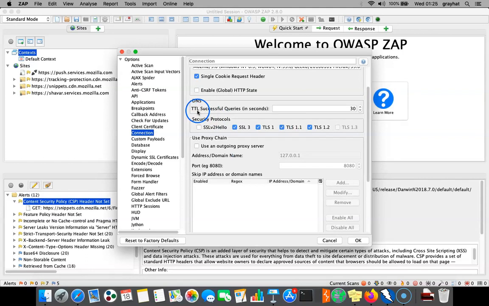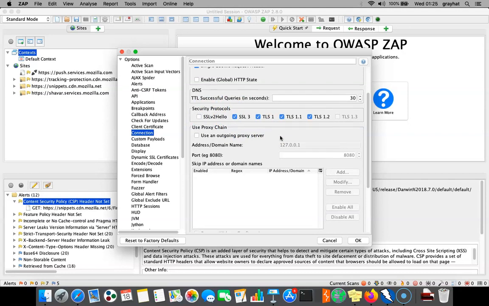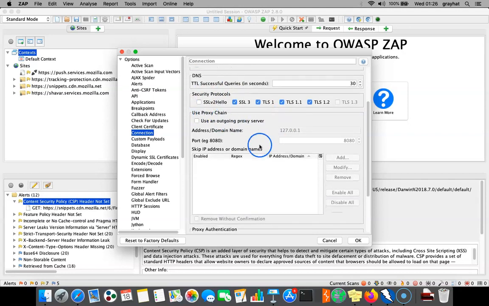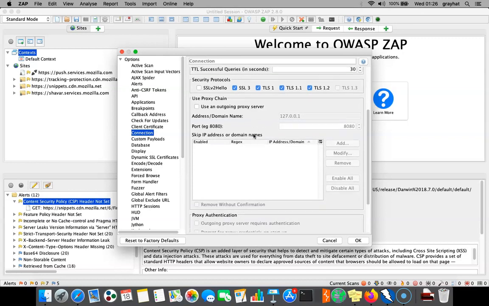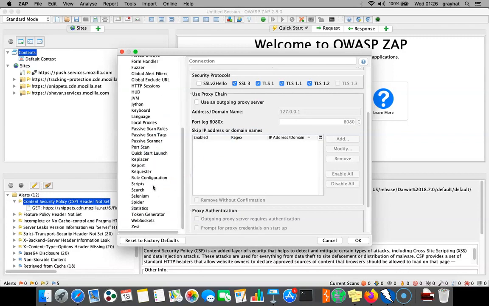We can also change the DNS TTL values, like successful queries in seconds, the security protocols that will be supported in the connections, and use of the proxy chain. This proxy chain is used for invoking other applications, so it will be covered in separate lessons so that you can understand it better. But this is not required at this time, so we will move on.